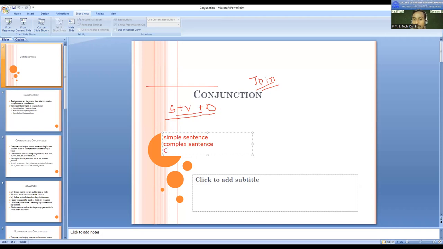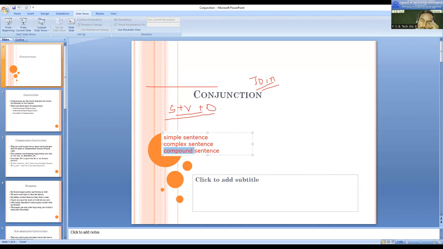And then we have the compound sentence. What is a compound sentence? Here also it is a similar kind of thing. In a compound sentence, we use two or more sentences together joined by coordinating conjunctions, and the sentences which are joined are main clauses. In a complex sentence, one is a main clause and the other clause depends upon the main clause to complete the meaning. But in a compound sentence, there are main clauses that can be written separately.